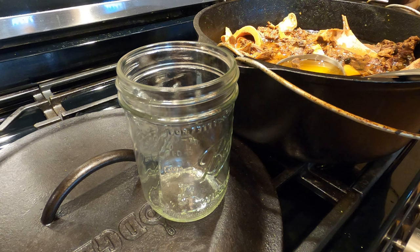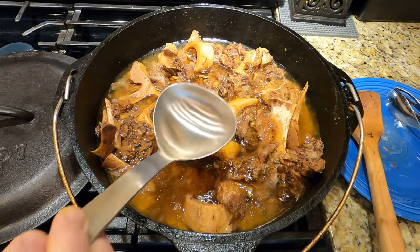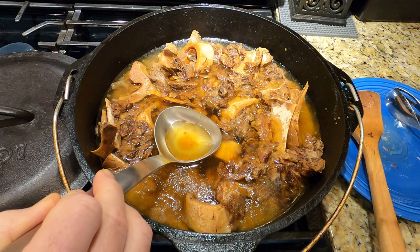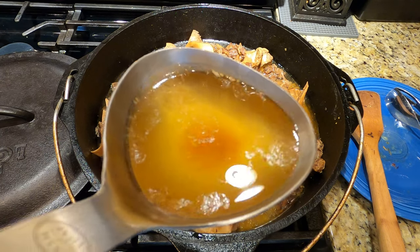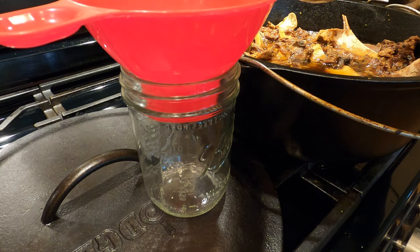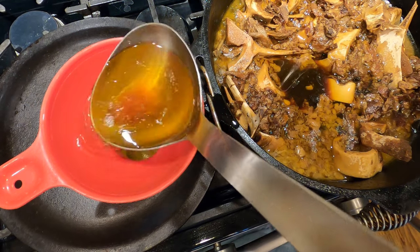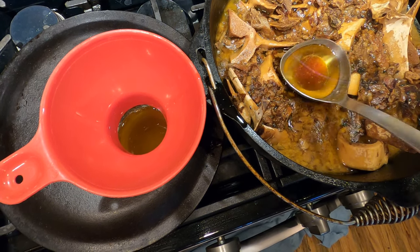You're going to need a mason jar or another hot-liquid-tolerant container to catch all that fat, and also grab a wide canning funnel if you have one. Using a ladle or large spoon, dip the edge just to the surface to catch that fat. Press the ladle down with its edge level to the surface of the broth mixture, just until you see the clearish liquid start to flow into the ladle. Inevitably you'll catch some broth, and that's okay — just keep going.